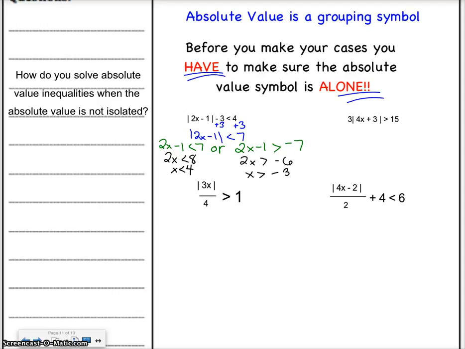And you can kind of think logically about this too. If x is smaller than 4, it's going to the left, right? If x is bigger than negative 3, it's going to the right. They're really going to collide together, is what's going to end up happening. But if you draw a graph, 1, 2, and 3, 1, 2, 3, 4, I have x is bigger than negative 3. That means it goes this way. X is less than 4 goes this way. They're going to smash together. It's an AND graph.